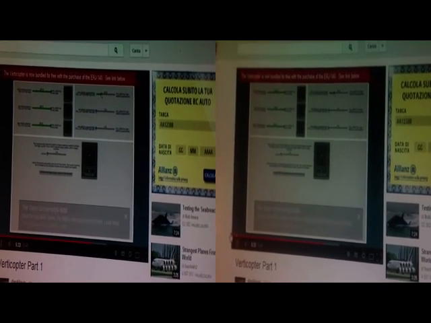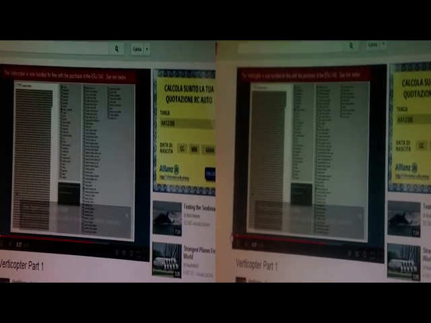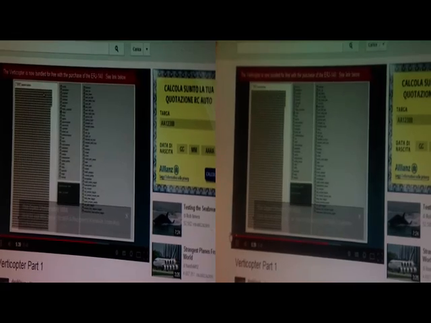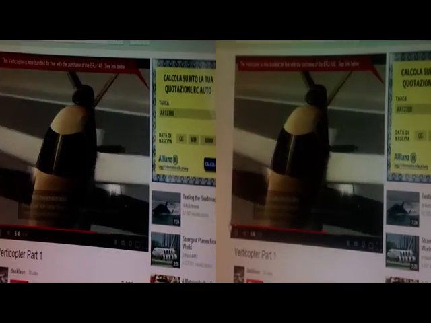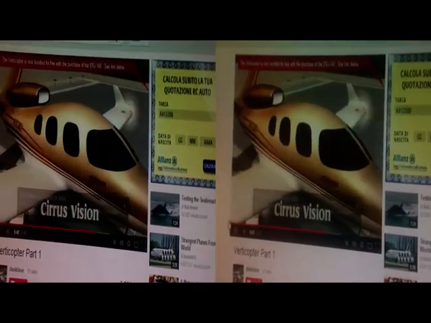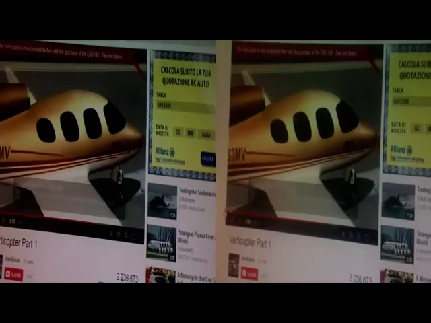It's also a good idea to disable any stability augmentation, as the Verticopter is equipped with artificial stability already. Once you have all the controls assigned to joystick and keyboard functions, it's time to take the Verticopter for a spin. X-Plane will start you off by default in the Cirrus Vision at the Innsbruck-Kronebitten runway, which is the demo area. You can open up the Verticopter by selecting Open Aircraft from the File menu.